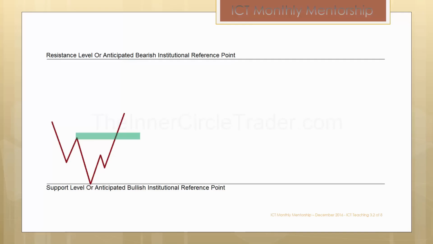Wait for price to come back down into that old high. When it trades there, we view that as real support because there's going to be orders inside that high that will be looking to be mitigated. In other words, those individuals that were short at that high, they're going to want to take those positions off and maybe get in sync with a new leg higher in price. As price moves away, that confirms the breaker.